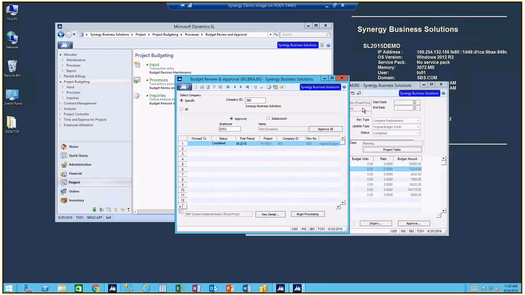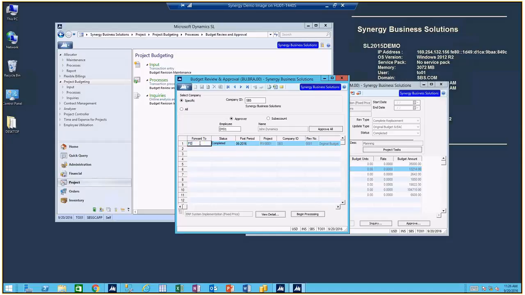And then from here, he has a couple of options. So for approving, he can just go ahead and set it to approve and be done after he hits begin processing. He could reject it and maybe send me a note to let me know, hey, you got that number wrong. That shouldn't be $35,000 for labor. That should only be $30,000, okay? Or he could say, you know what? Yeah, this looks fine, but I want somebody else to take a quick peek at it before we get it reviewed.